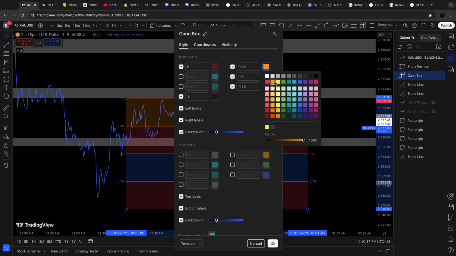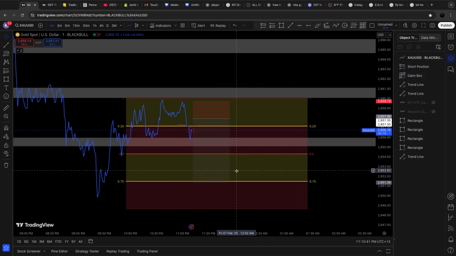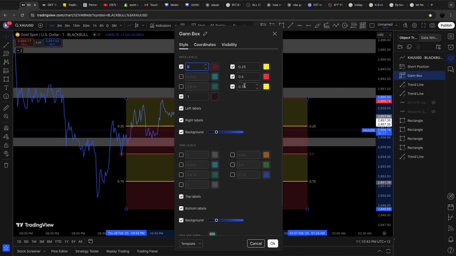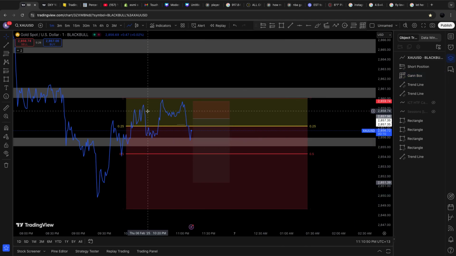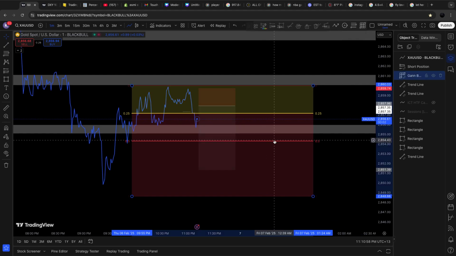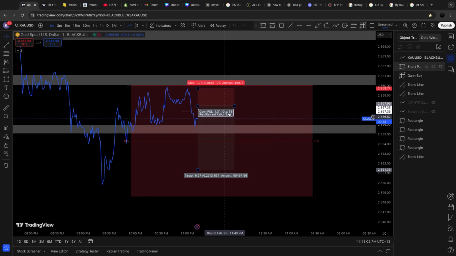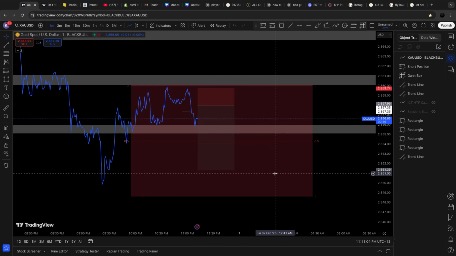But I reckon you can even turn the point. Oh no, don't do that. 0.5 and yeah, you could put the 0.25 on. 0.25 would be ideal entry. But ideally, if you're beginning out, you just want to use 0.5. Anything above is good for a sell. Anything below is good for a buy.